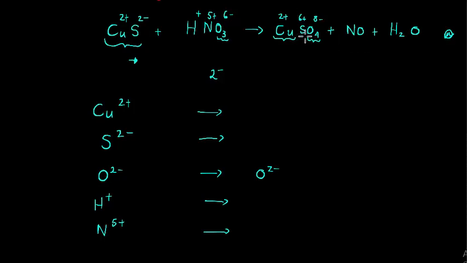So that's there. So let's see. Sulfur went from being 2 negative to being 6 positive. Here we've got oxygen is 2 negative. Nitrogen would therefore have to provide the 2 electrons, so nitrogen would have a 2 positive charge. It used to be 5 positive, now it is 2, so nitrogen becomes 2 positive.